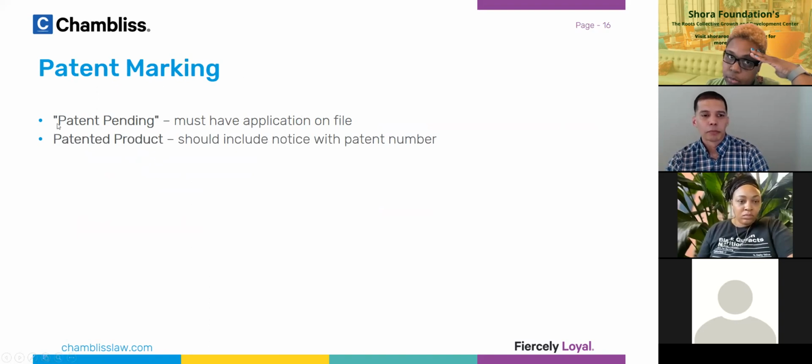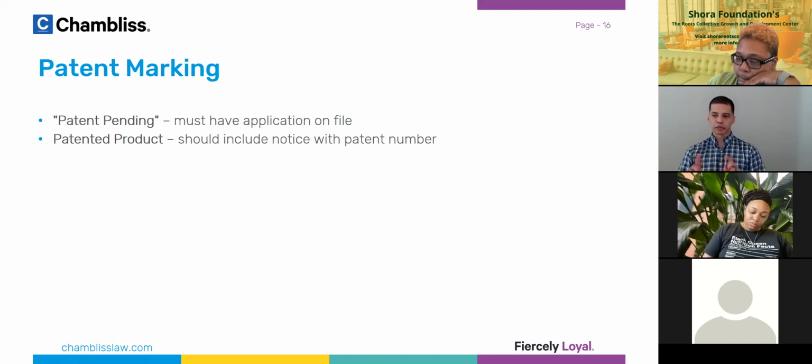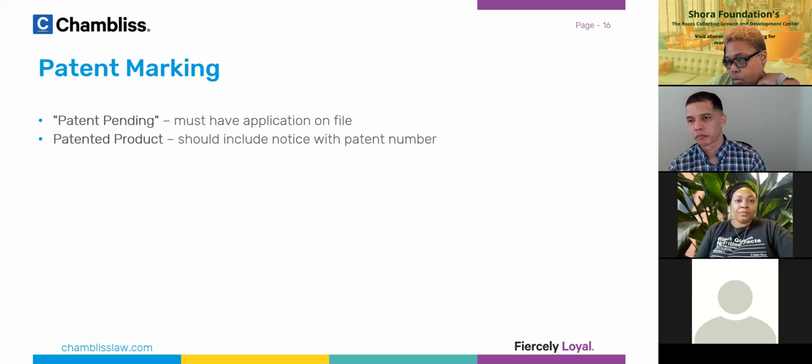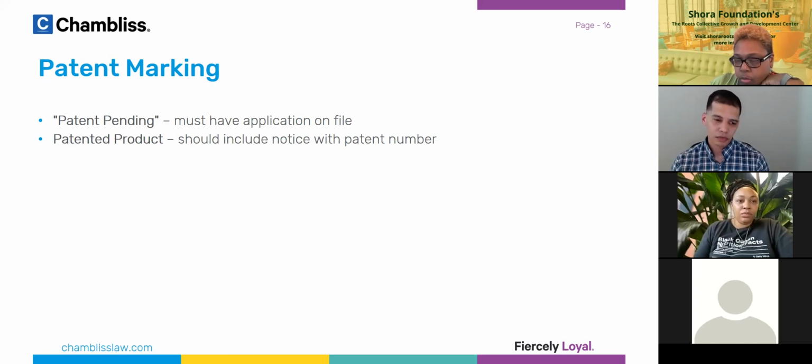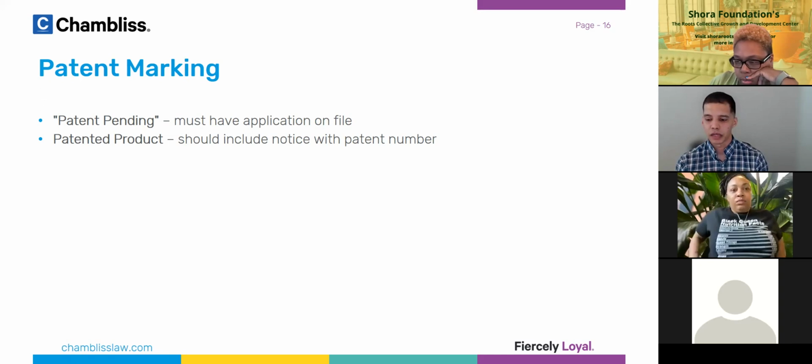Okay, patent pending. You are patent pending as soon as you file a patent application. And there are a couple of different types of patent applications. The one you normally think of, when you file it and it gets examined and it could potentially lead to a patent being granted one day, that's called a non-provisional patent application. And again, that's the one that will eventually be examined. There is also a provisional. And a provisional is not examined, it does not lead to a patent.